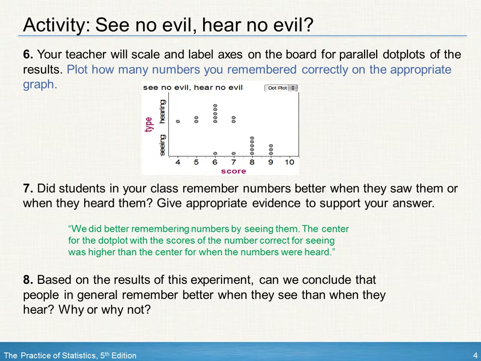It is nice to hear about what they have studied in other classes, but you want to keep them focused on this experiment. Can we generalize from our results? Some students will share they thought it was good that they randomized who was student A and student B. But they brought up some good points that if they were student B, they were distracted by the other pairs reading their numbers around them.